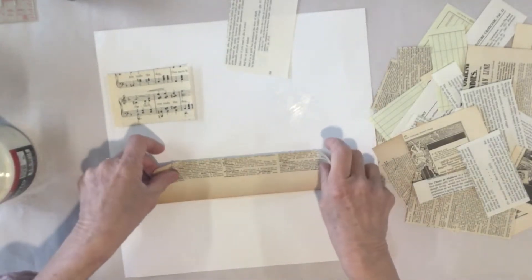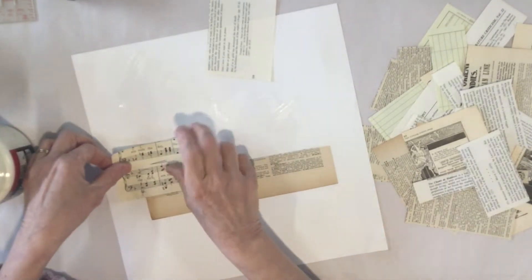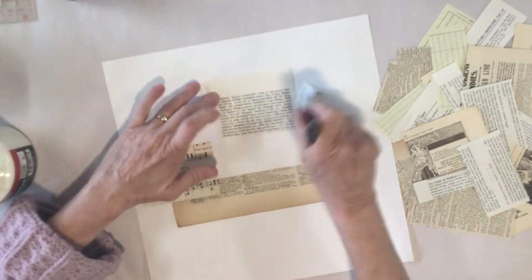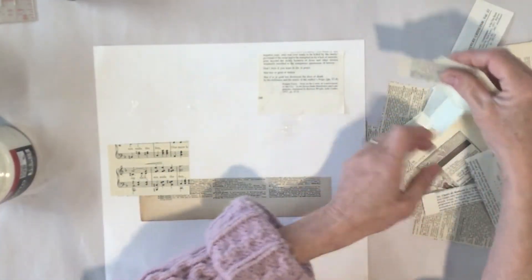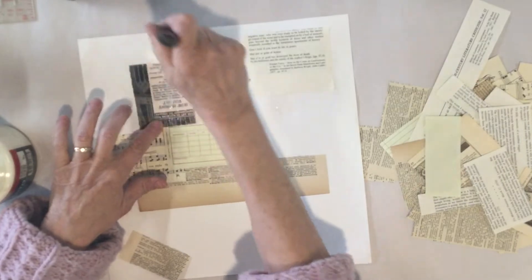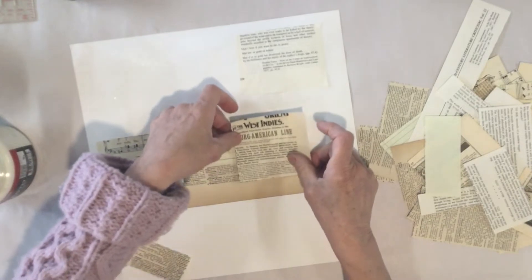I'm going to be working on the back of this 12 by 12 piece of cardstock and I'm just going to start laying pieces down, using some of the different colors. You can start in the center or at an edge — if you go over the edge you can trim that off when you're done. There's really no rhyme or reason to how I'm putting them, and as I get further in I'll start making decisions on where I want certain things. Right now we're really just covering all the white space — things can be overlapped, angled, however you like. It's kind of like putting a base coat onto a canvas.